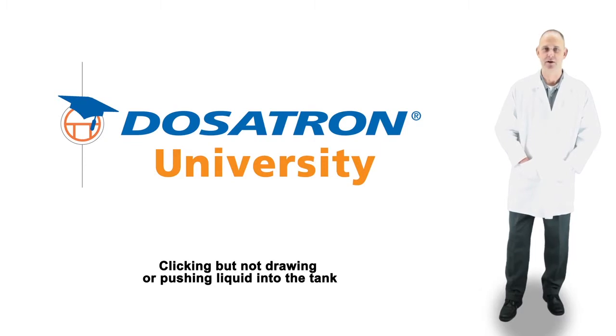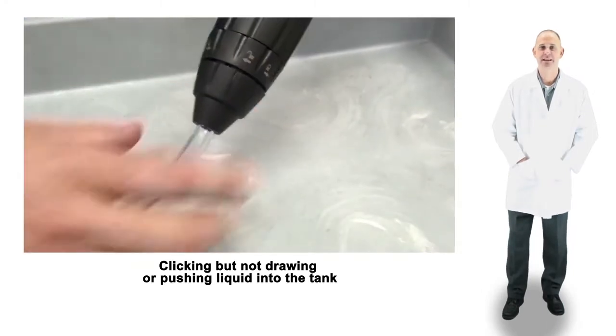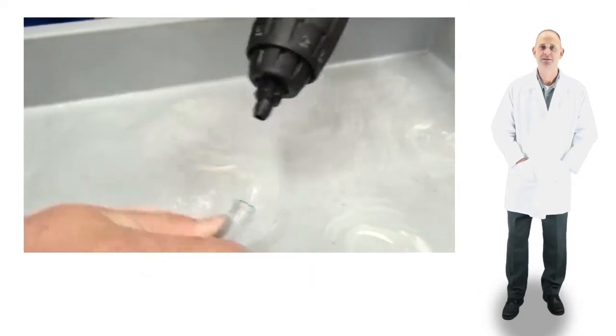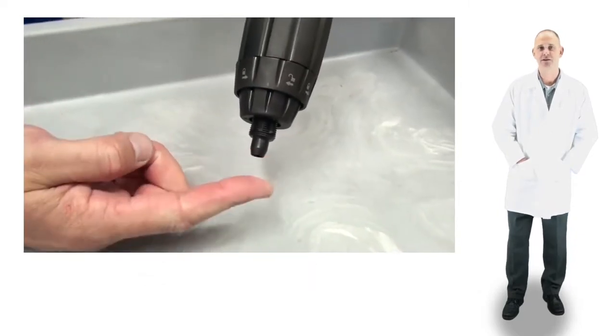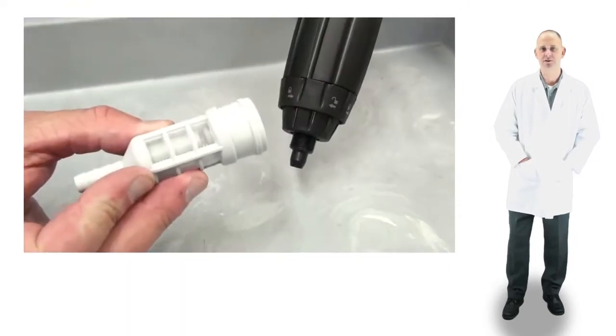While the unit is still installed, turn the water on. Remove the suction hose nut and suction hose and check to see if you feel suction on your finger. If so, just cut a half inch off your suction hose and reattach. Also, make sure the strainer is clear of debris.